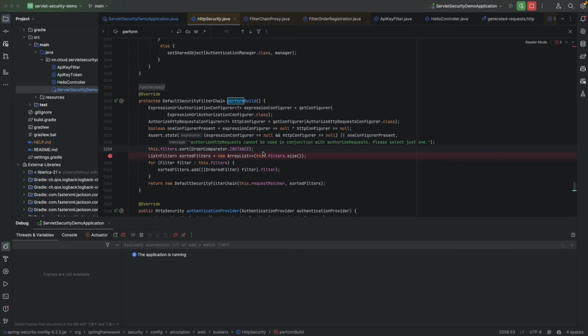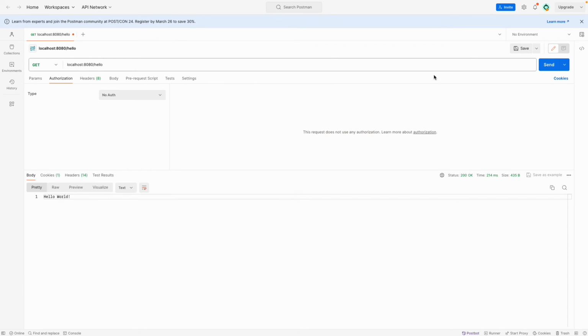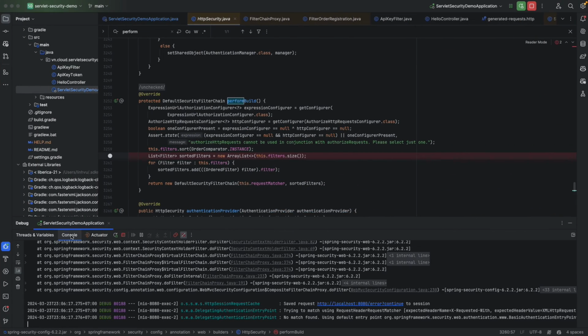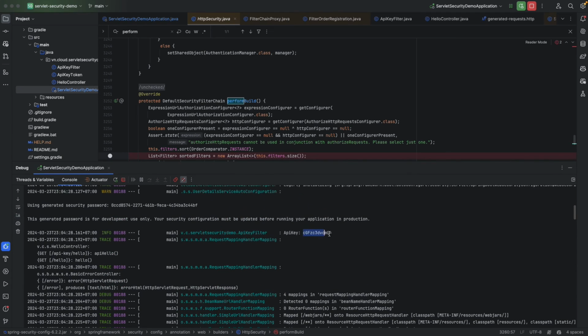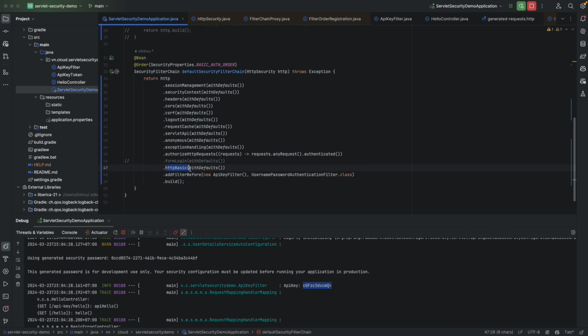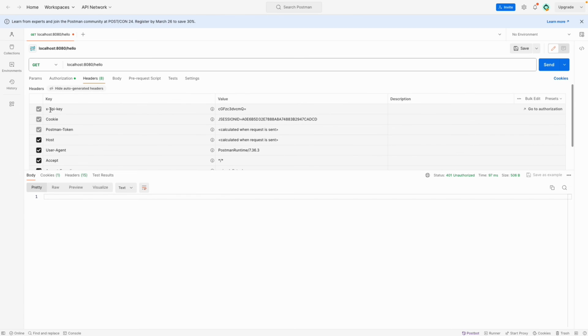With that current setting, we can authenticate the user by either API key or basic authentication. So let's disable all the breakpoints we have and try to send some requests. This time without any credentials, hello, we're going to get 401 unauthorized. Then let's use the API key. Where to find the key? We bring the keys here. So this is our API key, right? We only have HTTP basic and API key, two login mechanisms for this gate. Now we have the API key, so we're going to have the header, API key, right? Send, and now we see hello world.